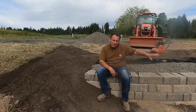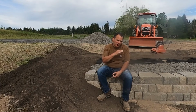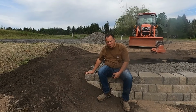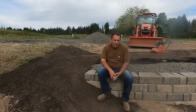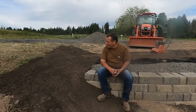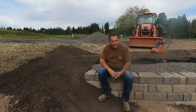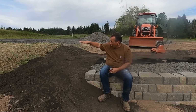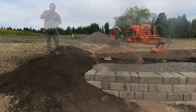So I've got some thinking through in these next phases. We'll see what plays out here. I believe I might end up only doing 3 more courses and then put a cap on it and be 3.5 feet tall. I gotta look at it. It seems to be kind of a think it through. If I was to eyeball the road, I probably have 4 feet, not a problem, but I want to make sure I don't exceed the road height, because then that wouldn't work. So with that, hey, gonna get to it.